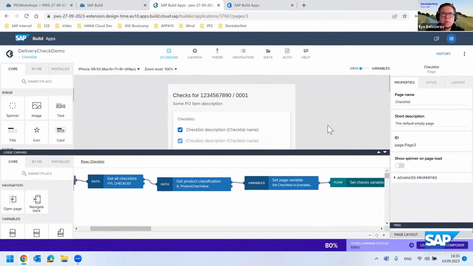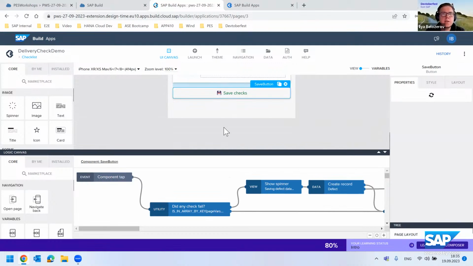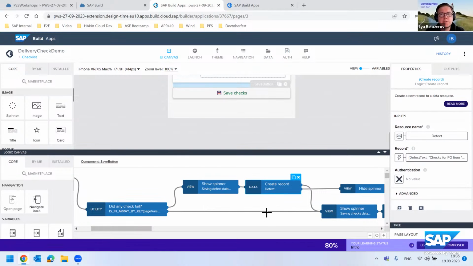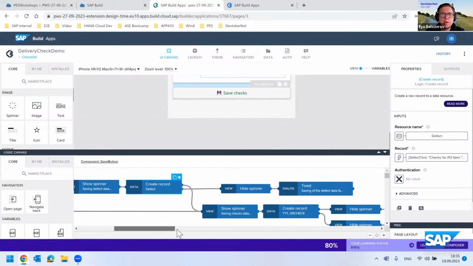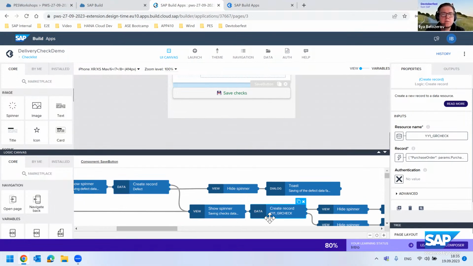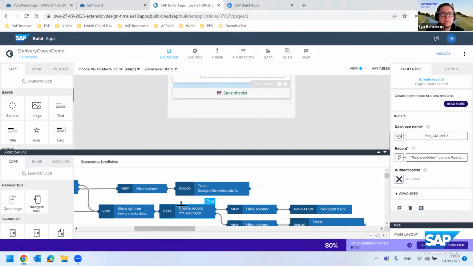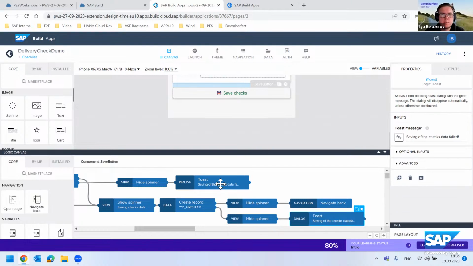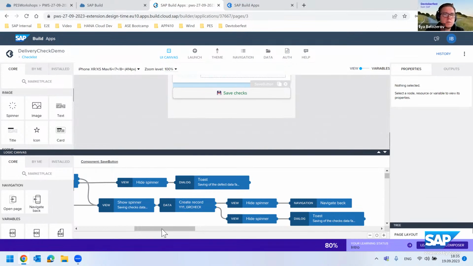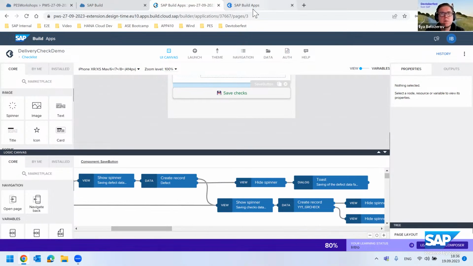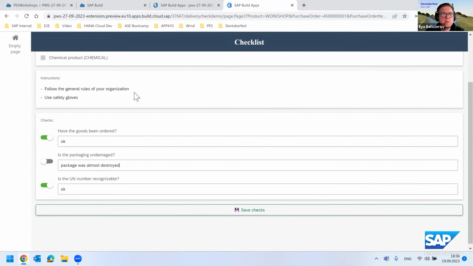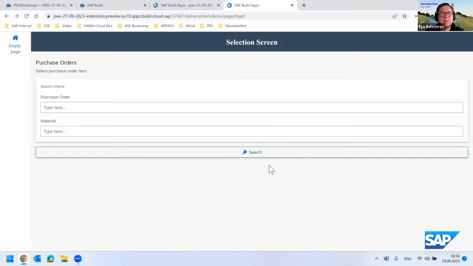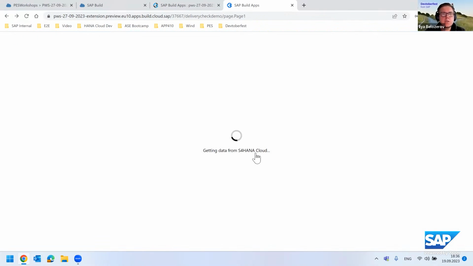in the background. So you can also see in design time, when you click save checks, we check whether any check failed. If yes, then the defect record will be created. And then we proceed to save the result of these checks. Also, we have a lot of toast messages to show the error log in case of any errors. So let me then save checks. So like it's done here. We see that the defect will be saved, the checks will be saved. It's a bit fast. And then we can search again.